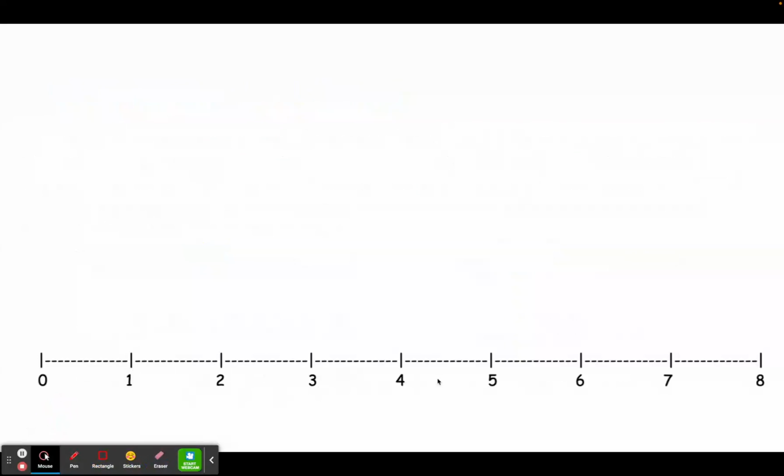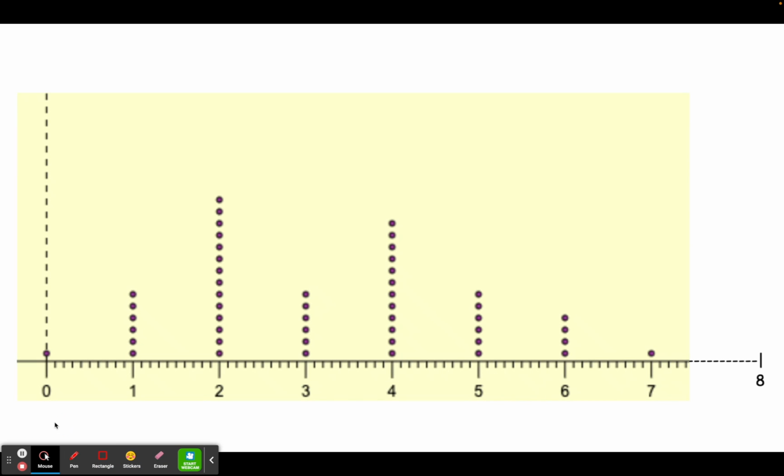Notice this dot plot goes from 0 to 8 because they're attempting 8 shots on goal, and she could have anywhere from 0 to 8 saves. So our results were 3 saves on the first trial, 5 on the second. And if you were doing this with a class, everybody would put their results up there. Let's suppose that when we do that, we get something that looks like this. So again, you can pause the video and copy that result.